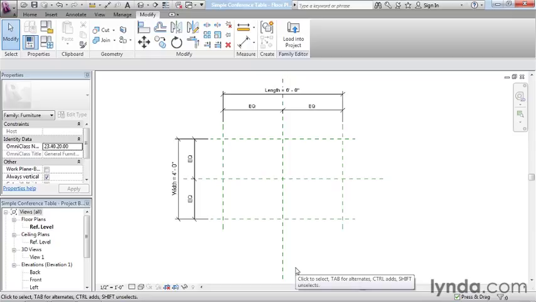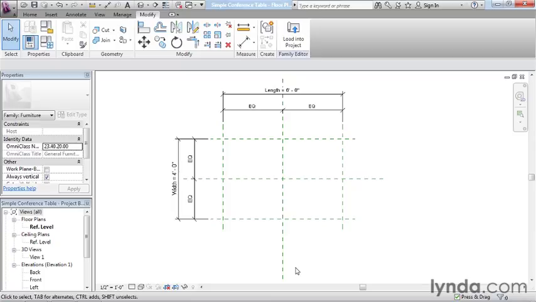It's a good idea after each iteration in your family to go in and do a flex to make sure everything is working the way that you expect. It's going to be very difficult, if not impossible, to track down a problem if you set up a couple dozen reference planes, a couple dozen parameters, then go to family types, change all the values, and the whole thing fails and breaks on you, and you'll have no idea which parameter is actually causing the problem. So this is why we recommend frequent flexing of your model in order to make sure that everything is working correctly.